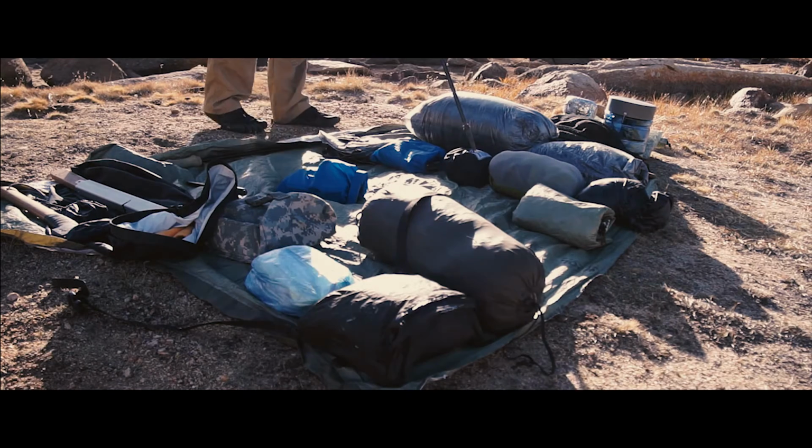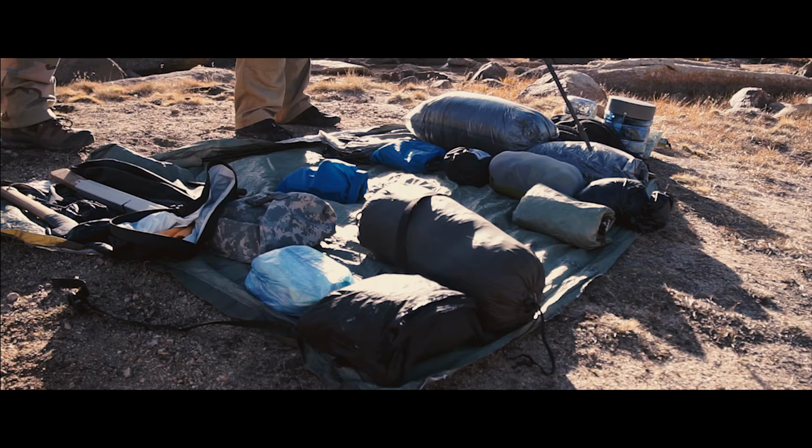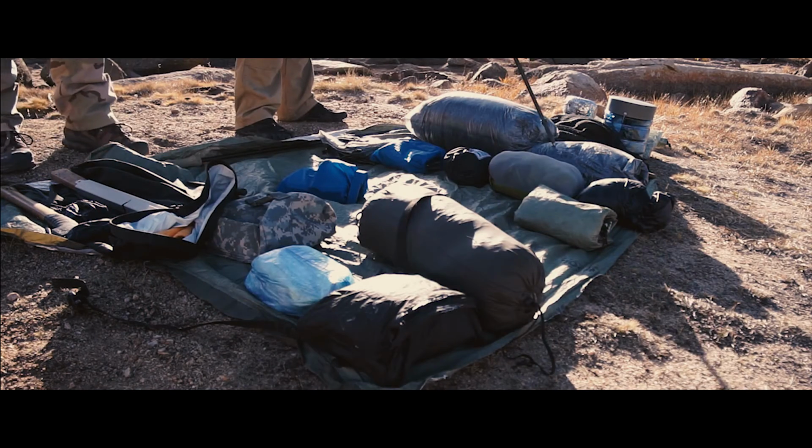Rain top. This is my snivel gear, top layer, bottom, my pants, thermal pants. This is the just in case I get caught, escape bivy. This area here is new to me, so I didn't know how the temperature swings are going to be around here, but didn't need it. Snivel bag, everything in here is snivel and extra clothing and stuff like that.